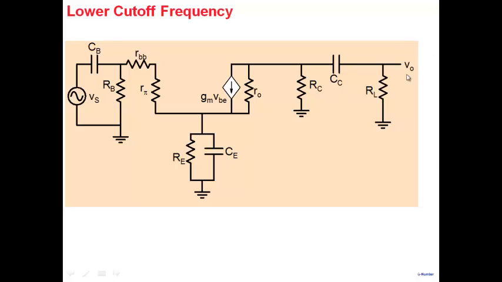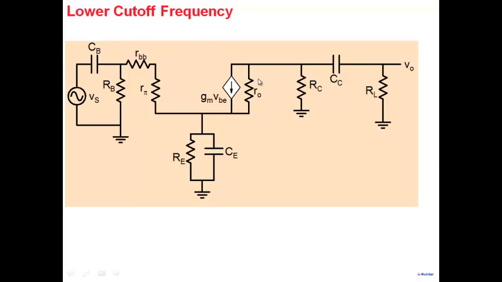Now that we have all these three capacitors here, the general approach is this: we are interested in V0 by Vs. This is the transfer function. And we are interested in knowing the 3 dB frequency of this particular circuit. So in general, the procedure is you find out the transfer function. You replace each capacitor by its impedance, 1 by SCB, 1 by SCE, and 1 by SCC. It's a linear circuit. Do your KVL, KCL, Thevenin, whatever you are comfortable with, and arrive at V0 by Vs. So you get a transfer function, which would be a function of omega. Then you plot it out, and from there you figure out when it's falling by 3 dB, and you get the 3 dB frequency.